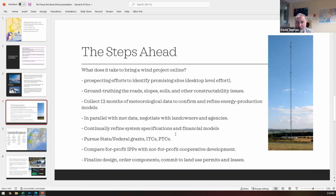So there's a built-in 12 months of gathering data, and during that time, we're proceeding with preliminary design, land use, and talking to agencies regarding public land. But we don't wait 12 months for all the data to come in. Every month you're looking at the data again, refining the financial models, refining what your preliminary design is, and getting those numbers tighter and tighter, because you look at multiple sites at once. You have multiple horses in this race, and you want the strongest sites to succeed, and you simply cannot know at the very beginning which site that is.